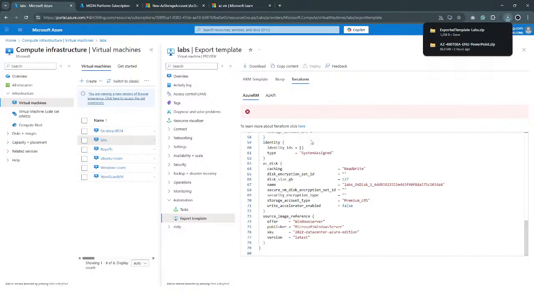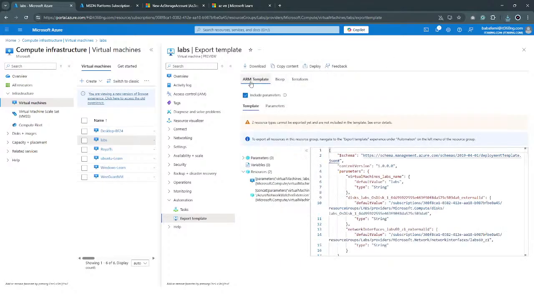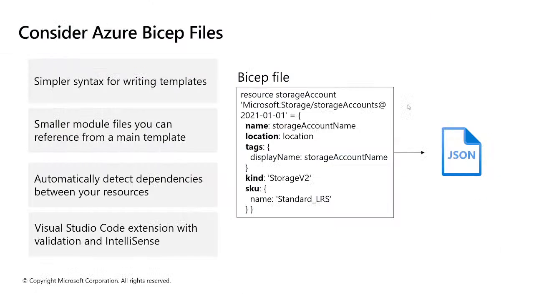Does that make sense now? So you can see the exported option. I've exported the Terraform to my system, and I can now deploy using that particular exported template. I can also deploy from here. If I select deploy, it's going to be deploying using the ARM template. Does that make sense? Yes, thanks.